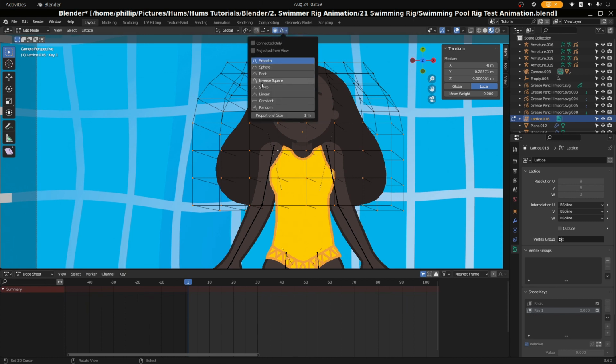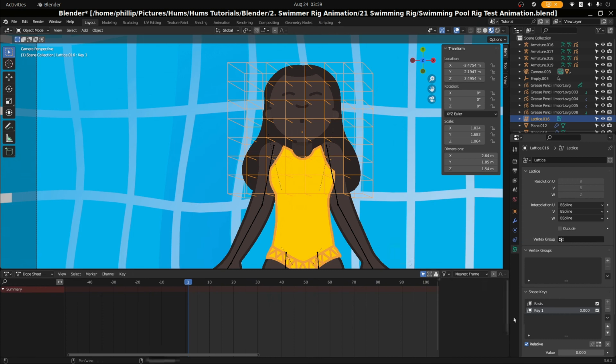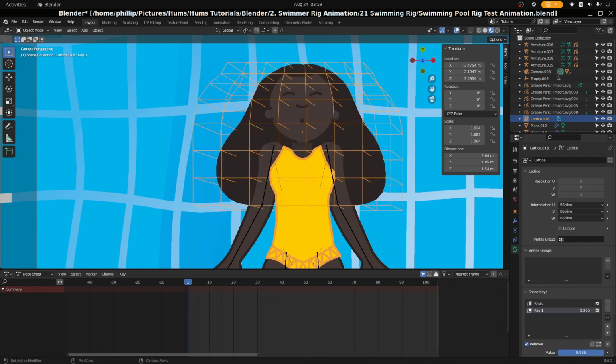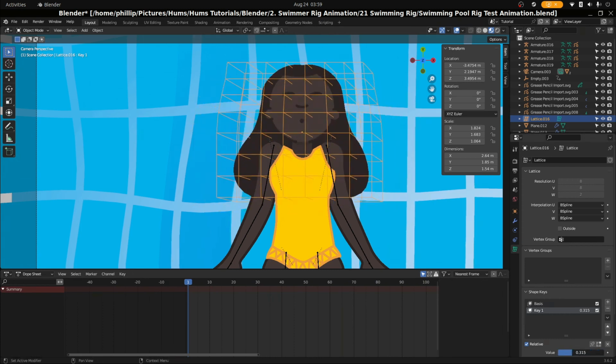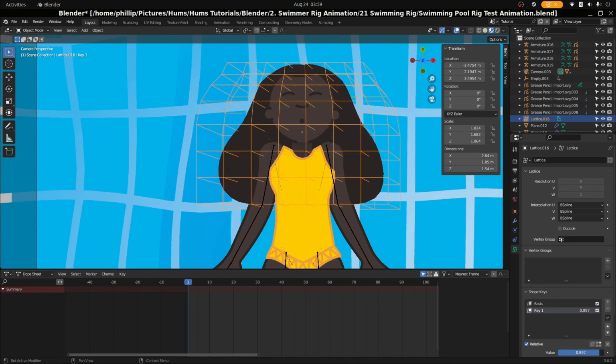It shows you how they will interact. If it was a sphere, the fall off would look more like a sphere, but we want it to look more like a smooth Bezier curve to give us this effect. Cool. So we press tab to come out of edit mode, and we can see that the hair is moving the way we want. Cool.